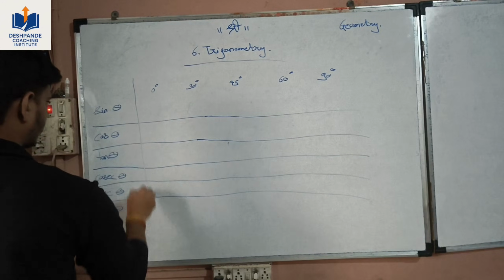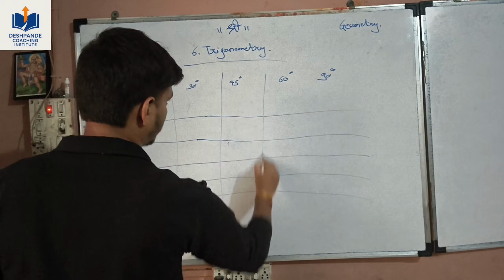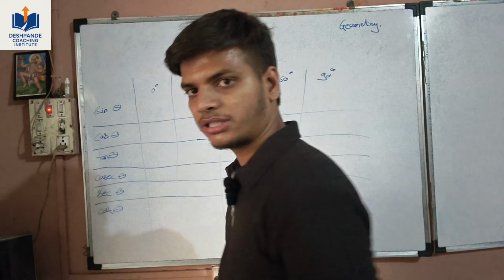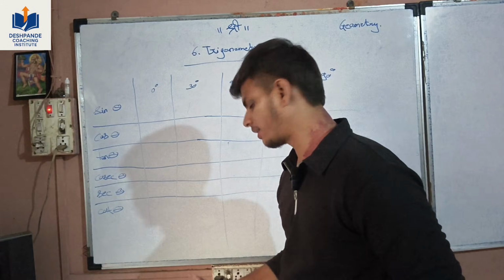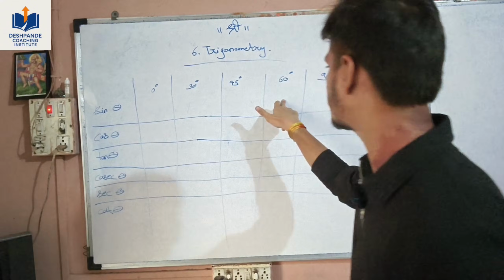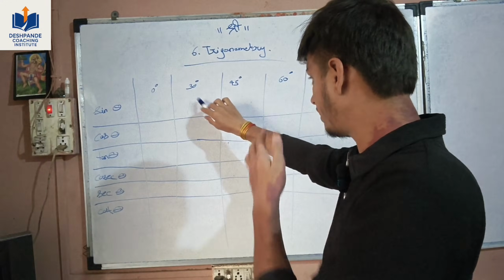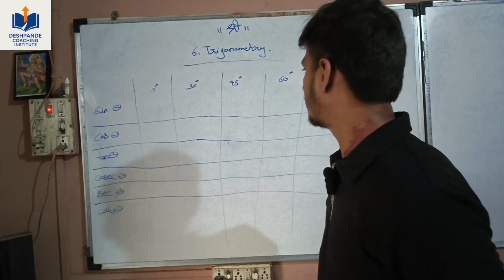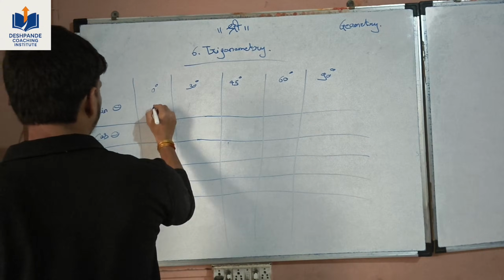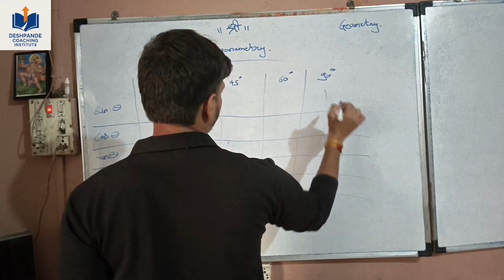The angles are given, 1, 2, 3, 4 and 5. There are 5 angles. Firstly, you should note the numericals of the first three: sin theta at 30 angle, 45 angle, and 60 angle. Then you can solve the whole table. You just have to know the numbers in these columns. So for sin theta, the 0 angle will be 0, and the last, 90 degree, will be 1.